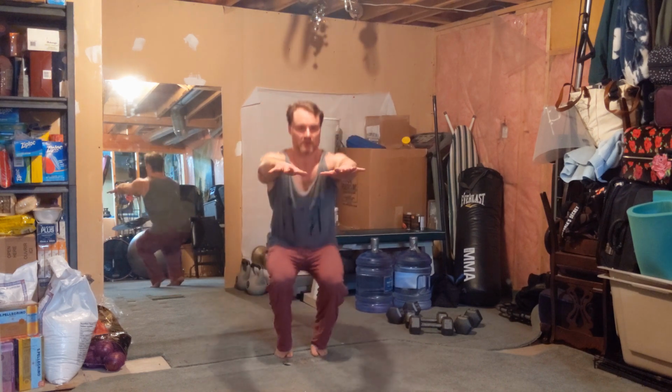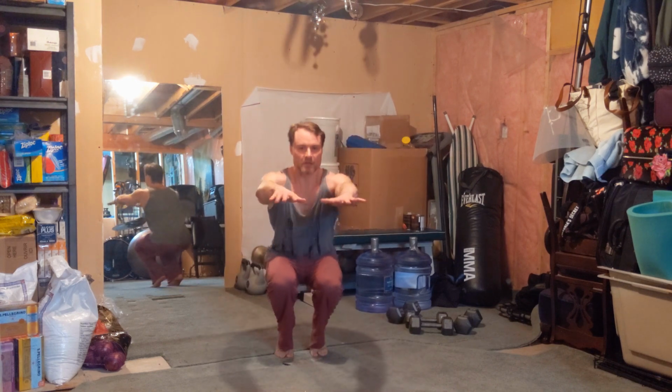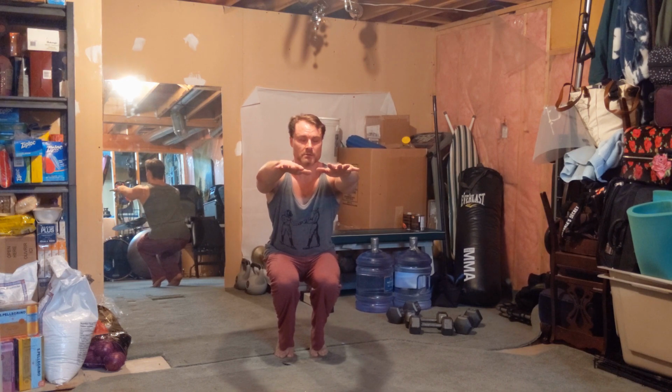Five reps. Five, four, three, two, down and hold. Heels high. Grip at the toes, push off the balls of the feet, flex the calves. Five up, five, four, three, two, five reps. Five, four, three, two, down and hold. Five, four, three, two, up to the top.